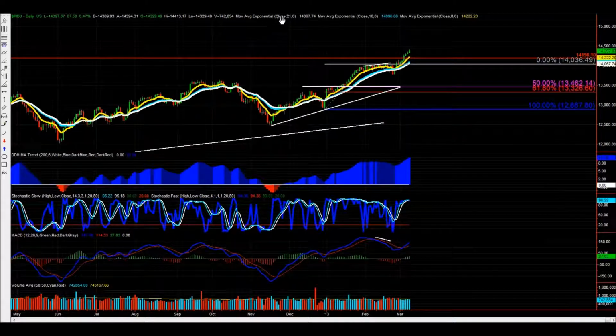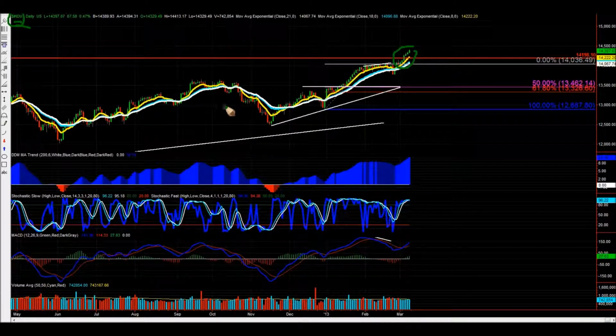So the big news in the market this week is the Dow Industrials hit new all-time highs. They broke above the 2007 October high. So the Dow is trading at all-time highs. So this week we're going to look at the Dow Industrials. On my platform, the ticker symbol is $INDU, Dow Industrials.